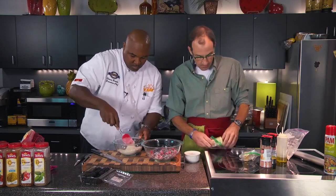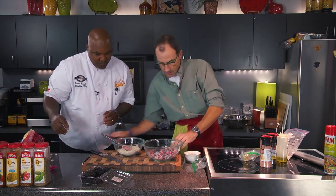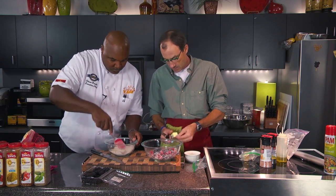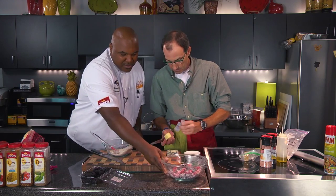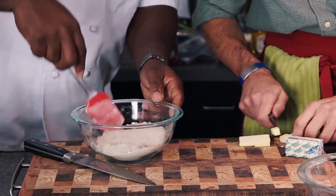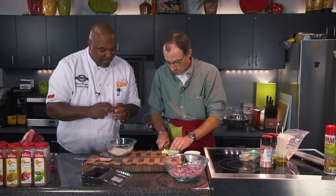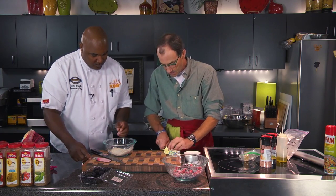Now, this butter has been right out of the refrigerator. I'm going to borrow your knife. I'm using about that much — about two tablespoons. And we're going to dice this up. The smaller you dice it, the more it helps. The cold butter really just helps spread it throughout the whole topping, and it'll become really flaky, almost like breadcrumbs, once you get it all mixed together. And just be careful and don't cut your finger while you're doing it.